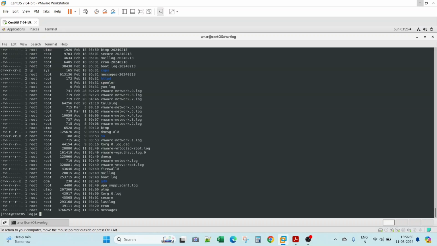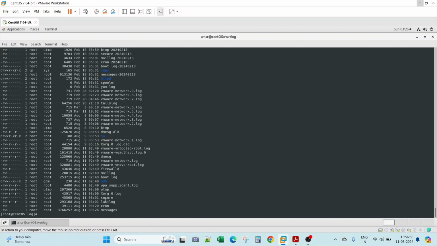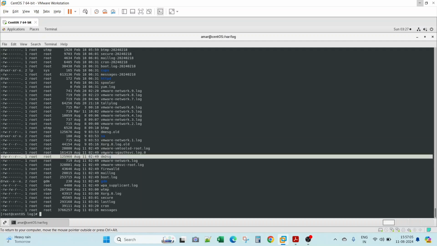In the log directory you'll find all the log files like messages, cron, lastlog, secure, wtmp, dmesg, which contains all the information related to our kernel and messages.